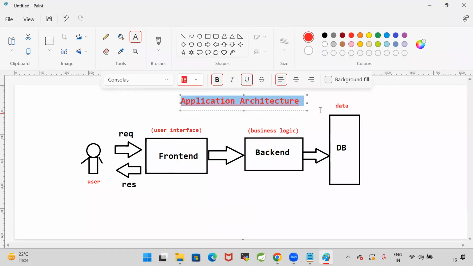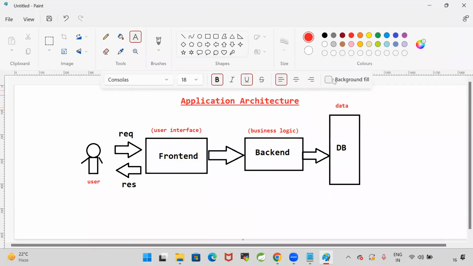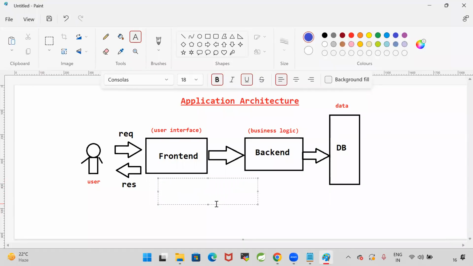When we have application architecture like this, what is the technology stack that will be there? Now here, guys, nowadays, to develop the front end of the application, people are going to use either Angular or React.js or Vue.js. So there are several technologies available which are used to develop the front end of the application.